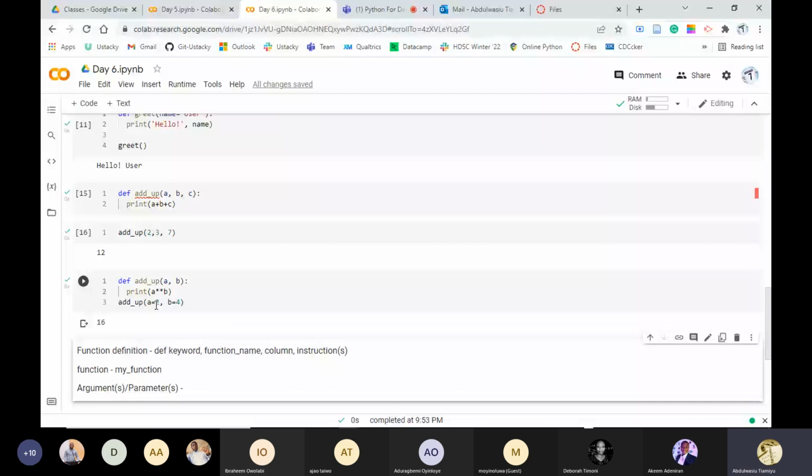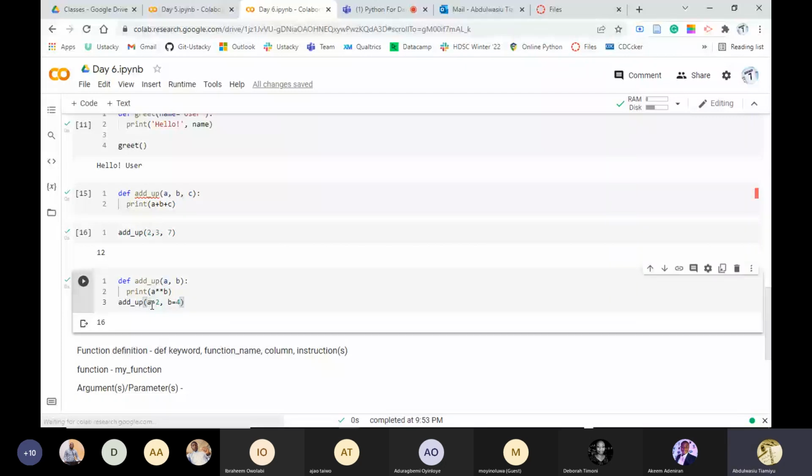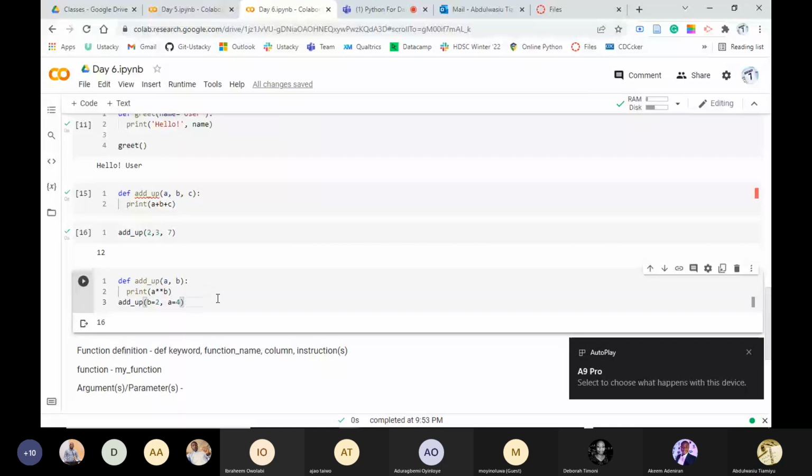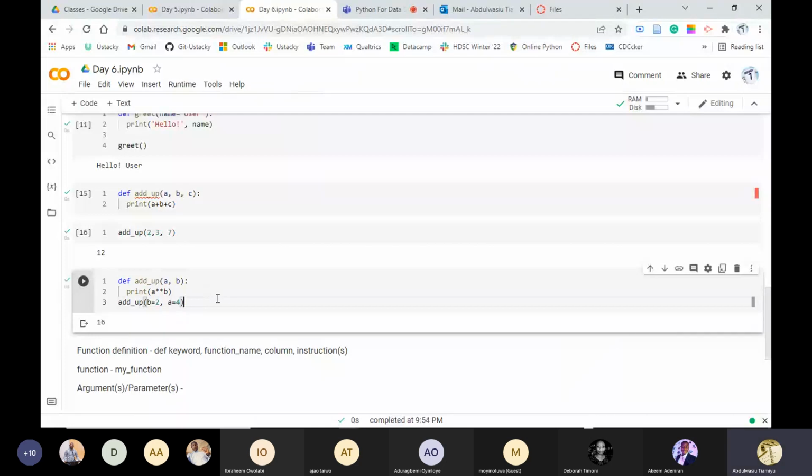So I will now change this to B equals 2, then A equals 4. So the output of this will be what? Any idea? 15, 16, no error. Error. Okay. Any other person? We still have 16.